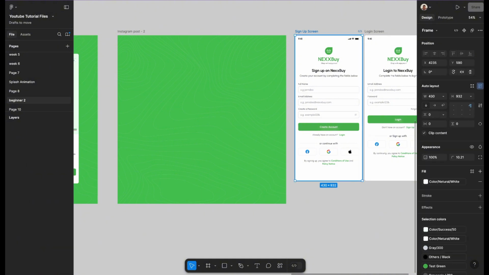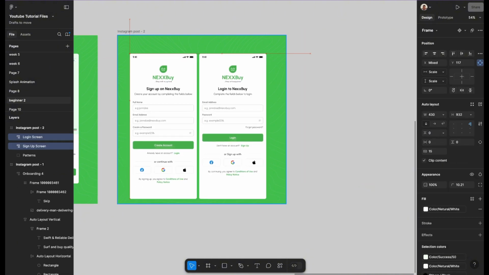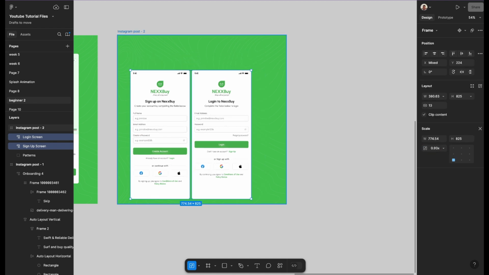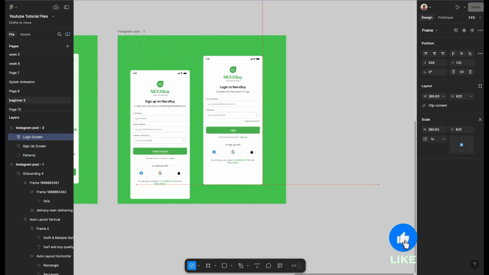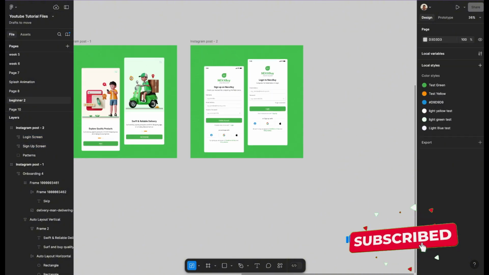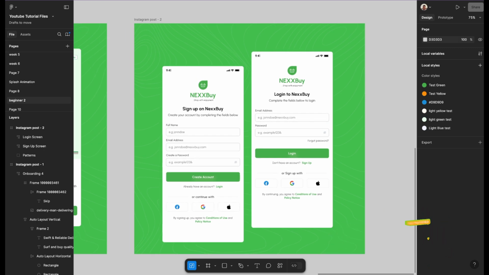Come here and do this and just drag it inside of your frame, right? Then just reduce the width a bit, then move this up and move this down. Can you see, I just play around with the designs, and before you know it, your design is already sorted and you are designing login and sign up screens like a pro.